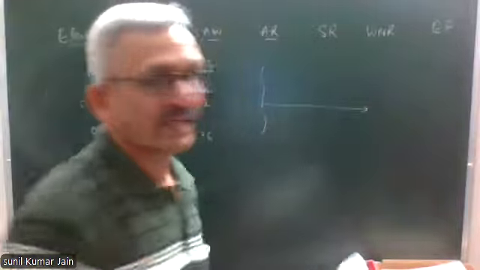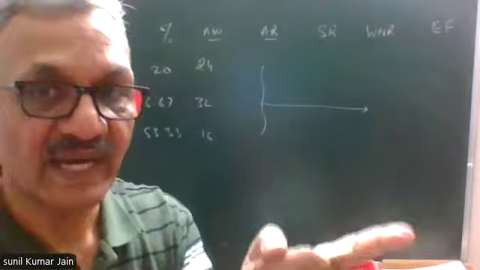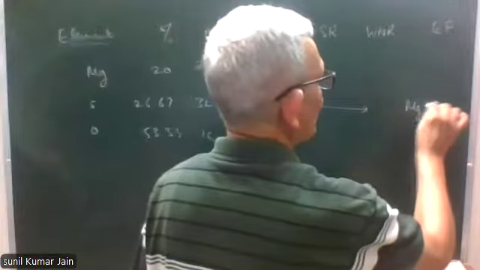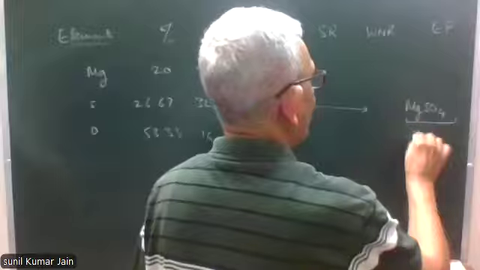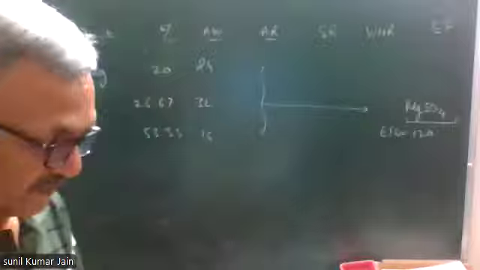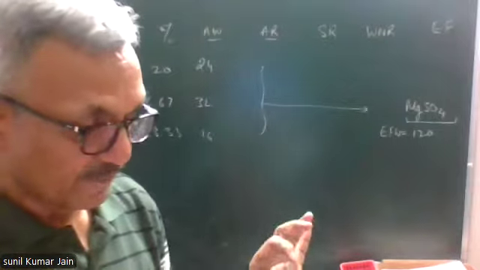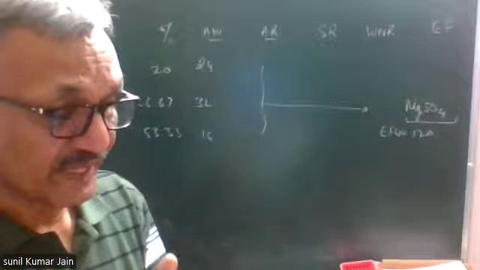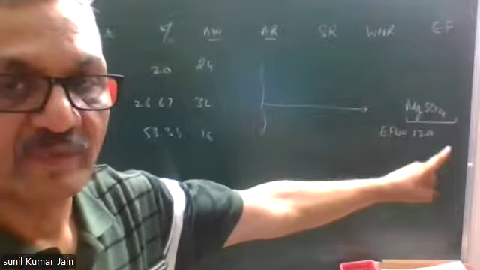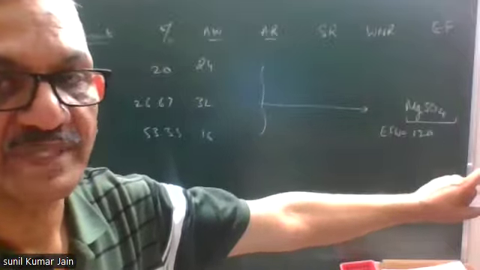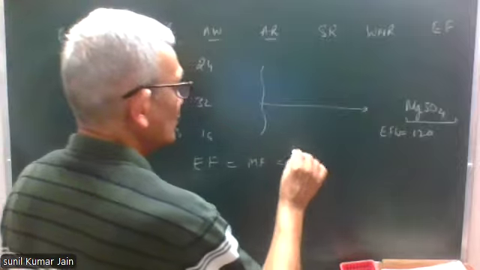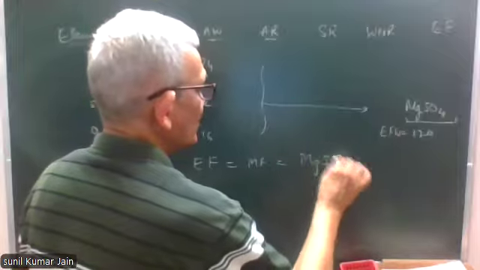Use the same steps, calculate the empirical formula of the anhydrous salt. This empirical formula will come out to MgSO4. Empirical formula weight is 120. Now, we are given the molecular weight of the anhydrous salt is 120. It means the value of N will be 1. So the empirical formula and molecular formula of the anhydrous salt will be the same. So empirical formula is equal to molecular formula is equal to MgSO4.